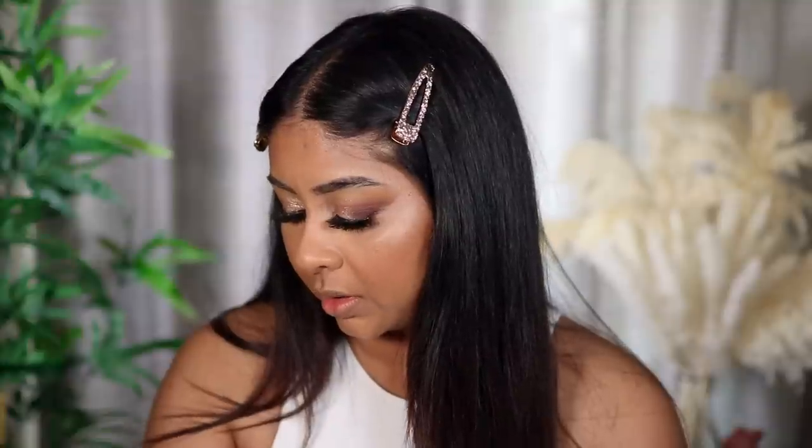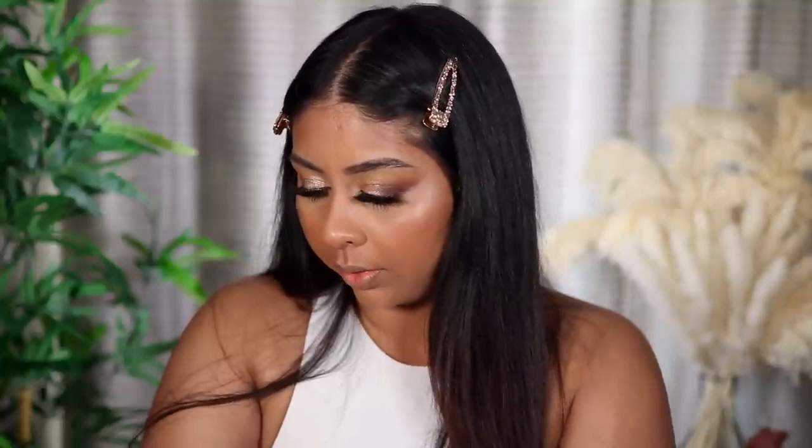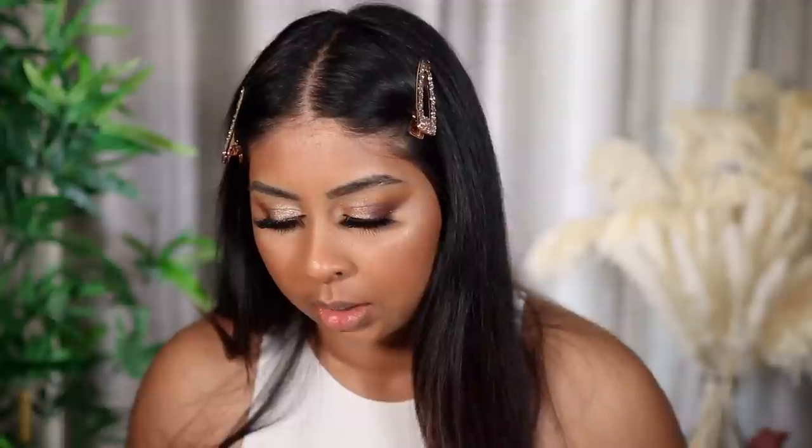I included MAC Cork in the swatch because when I reach for a lip liner for my lighter nudes, I always reach for Cork and I don't feel like there's anything quite like it — the same tone and richness. I'm not going to say I'm disappointed, but I was really hoping for a colour like that in the lip liner collection. There are still some pretty browns though. I think my favourite so far would be Warm Brown, but it does have a bit of a terracotta to it. These are really hard to take off — I'm having to rub my arm with a makeup remover wipe — so long wear wise, they'll be really good. Let's see how Warm Brown looks on me.